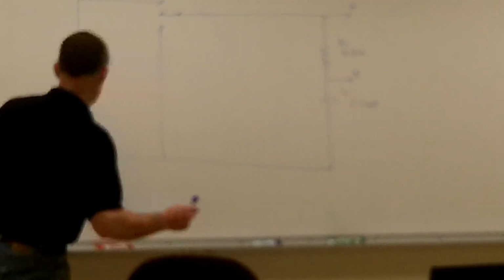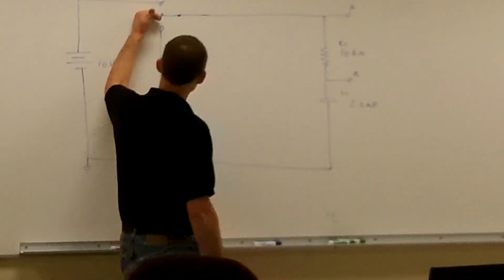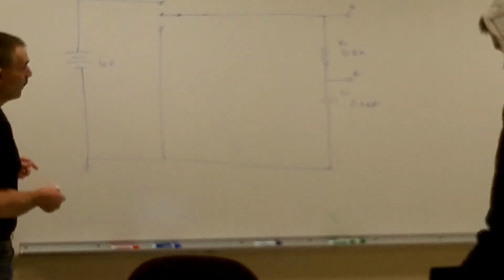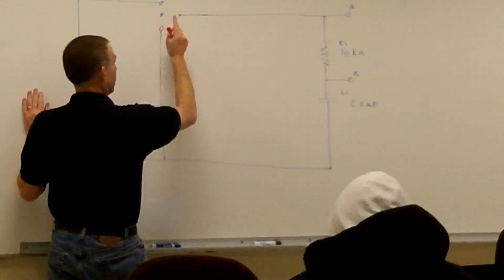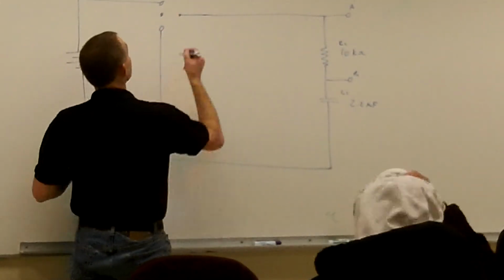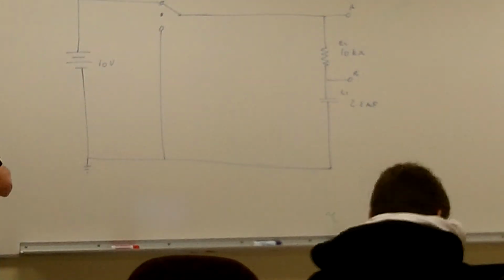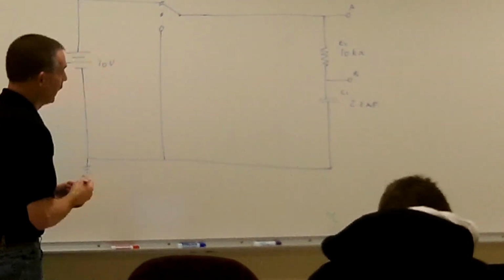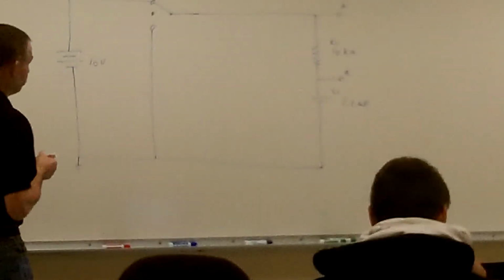Like always, we analyze our circuits. We like to draw our current paths and polarities. Right now, with the switch in the neutral position, nothing is going on with the circuit. But the instant I turn that switch on and bring power to my RC circuit, my capacitor is going to act like what? Short or an open? Short. It's going to act like a short.